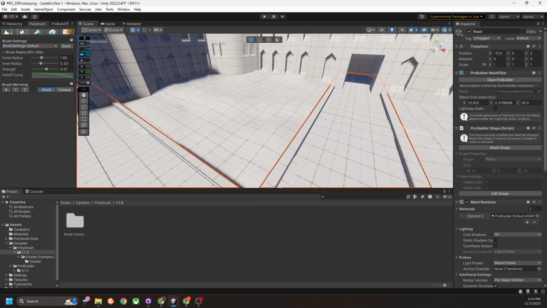So the next tool that we have here is called smoothing mesh geometry. As you can see, first of all, the brush settings are exactly the same as they were before. Brush mirroring is also the same as before. So now the only thing that changes is the settings of this exact tool. Basically, right now in these settings, we also have ignore open edges, the same as before.